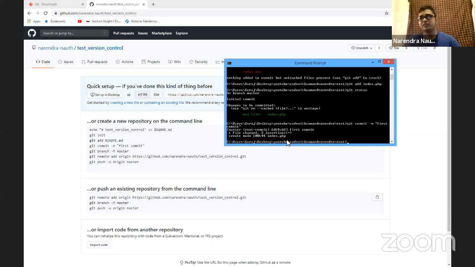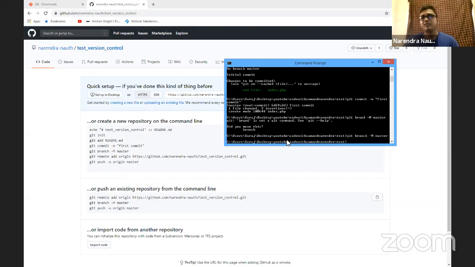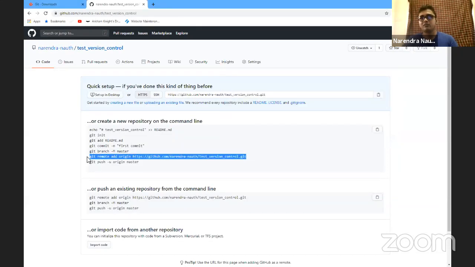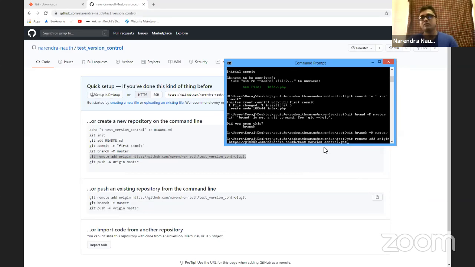And it would have been committed. So now I'll also set up the master branch on this Git repository by saying git branch -m master. Oh, I had a typo, sorry. So this should be in branch. And then I'll copy this here. You can type it, but it'll be quicker for me to copy.